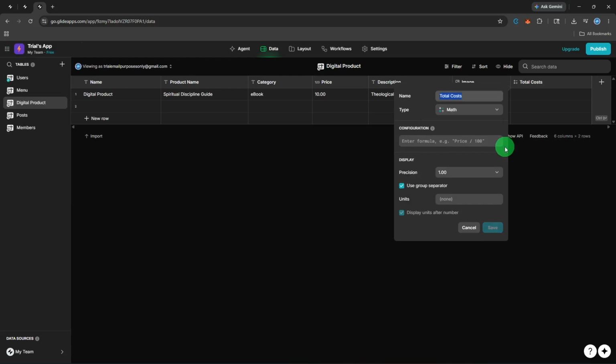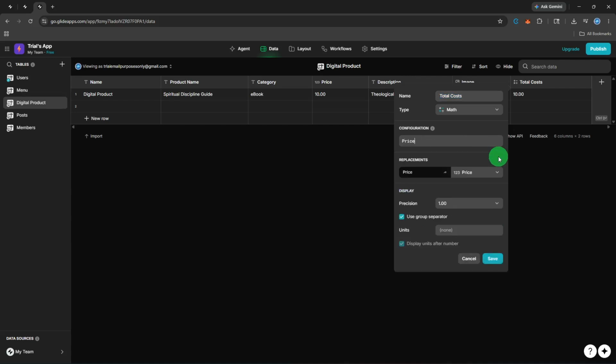In the Formula field, reference the existing columns you need and build the expression you want. For example, you might multiply a price by a quantity, add subtotals together, or divide a score by a maximum. As you type, Glide will guide you toward valid syntax and show a preview so you can confirm the results look right. If something doesn't calculate as expected, double-check that the source columns have the data types you intend. Numbers should be numbers, not text.